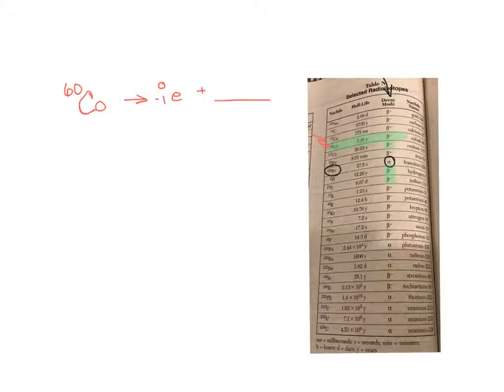You start with one reactant and you end up with two products. Well, let's figure out what this product is going to be. We start with a mass of 60 and we break down. This has no mass, so we're going to do 0 plus what number is going to give us 60. And hopefully you said 60, because of the law of conservation of mass. If we start with 60 and we break down into 0 and another number, that number better be 60.